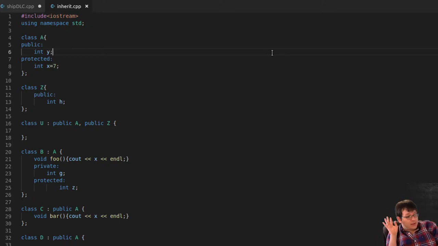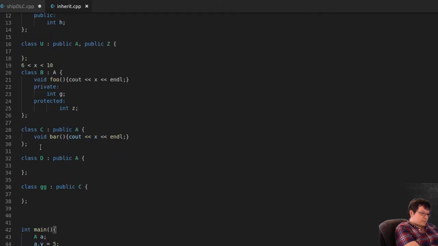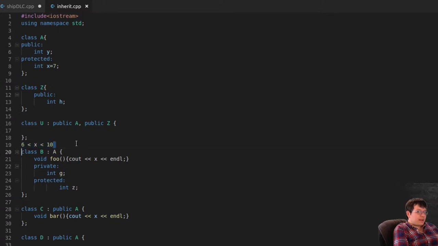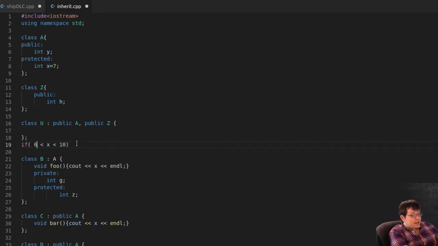Just remember that, because like I said, a lot of people have that issue the first time they learn this, because it seems like it would make sense to just have it once and list them all. It's kind of like when you think about Boolean logic and you say something like 6 is less than X, which is less than 10. This makes sense in math, and you might be tempted to write an if statement like this. And it'll work in Python and some languages, but not in C++. This has to be split into two things: 6 is less than X, and X is less than 10. Now you have the same validity in the statement. So kind of how you have to separate that and call X for each one, you can think of that as with the modifiers, okay?